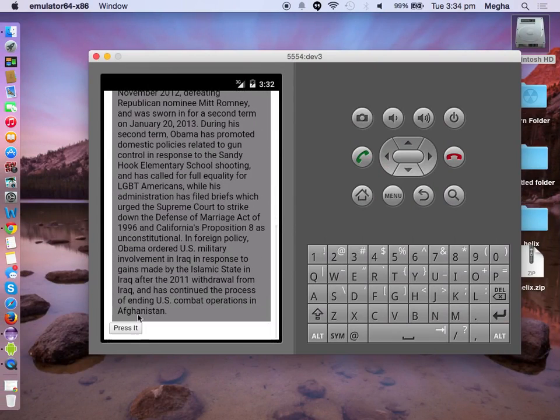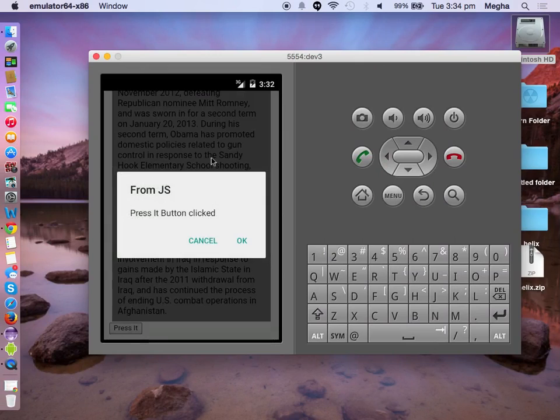Notice this dialog. It is actually coming from Android. So any Android function can be called from JavaScript as well. Right now we made a simple interface bridge. Interface in this case should not be confused with the object-oriented type of interface. Interface means a communication between two different language platforms. JavaScript is a different language, Java is a different language, so both have been connected in such a way.